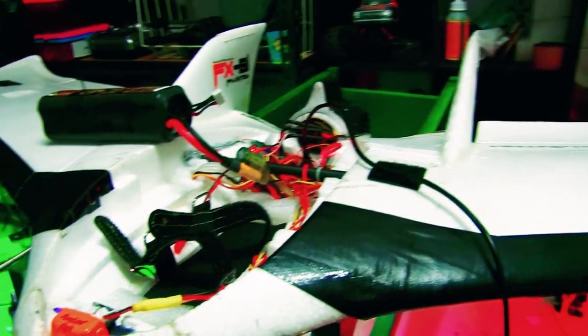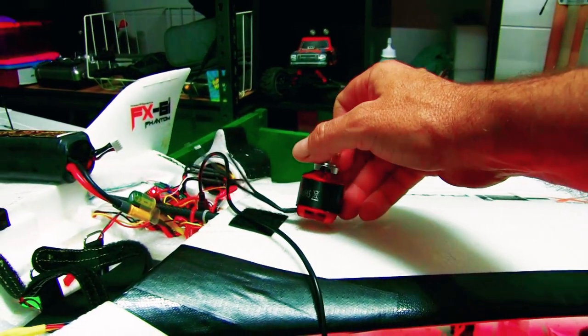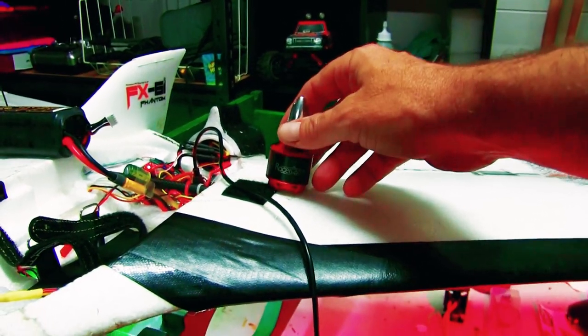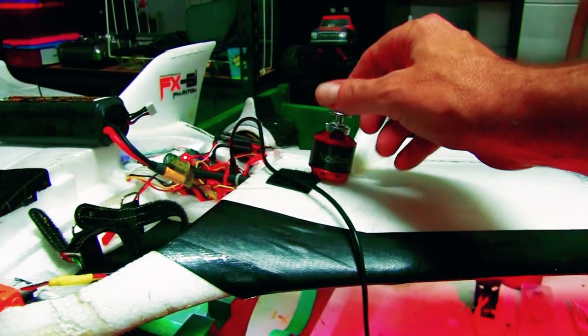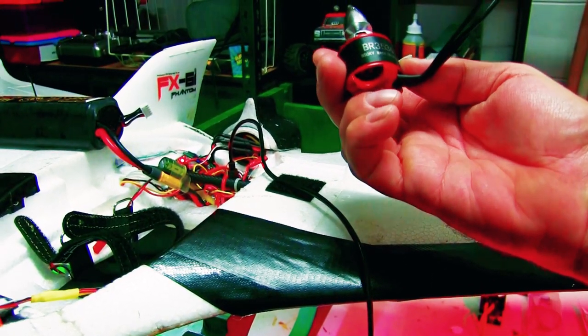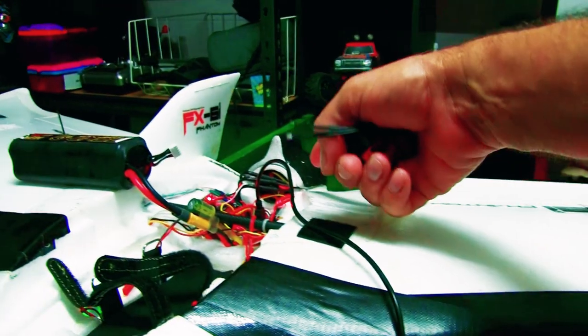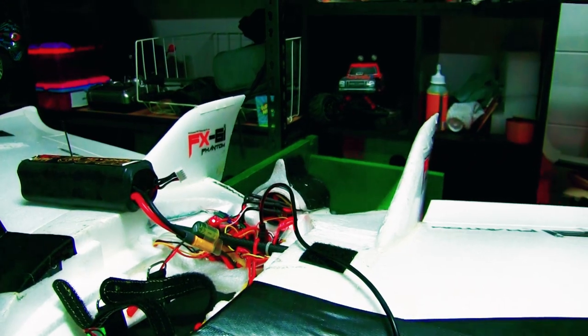So I bought a Racestar off Banggood. Thought I'd give this one a try. It's had a few good reviews. Same size. It is a bit lower KV though. This one's a 950 KV motor. The one in here is a 1250.